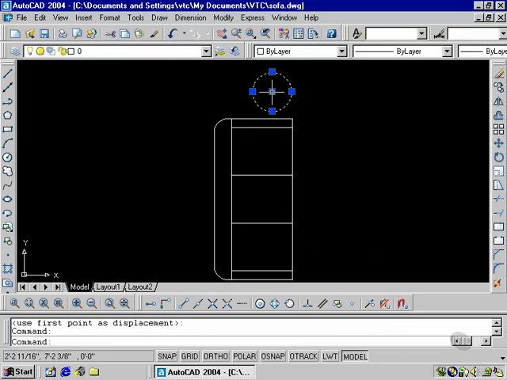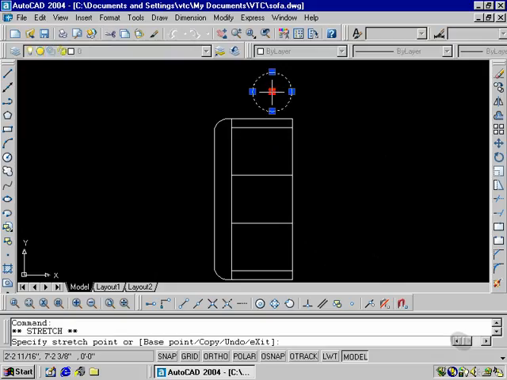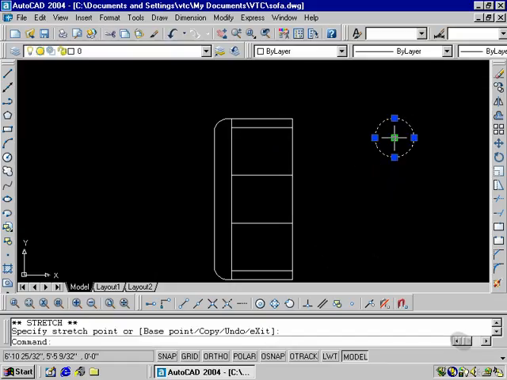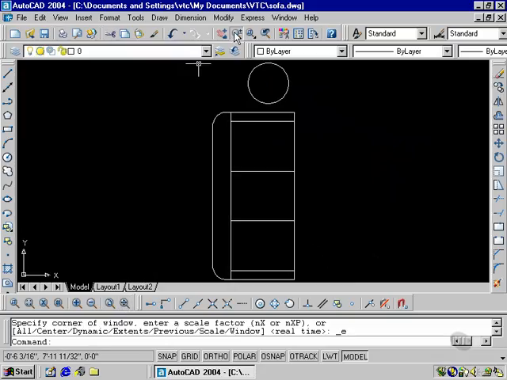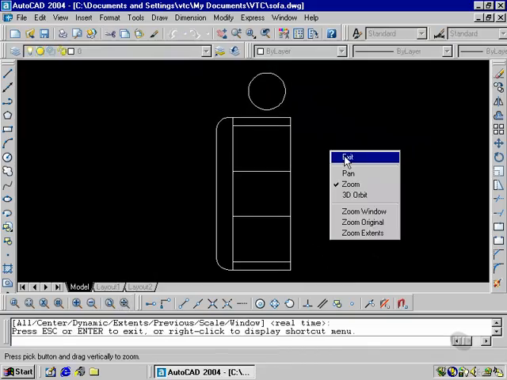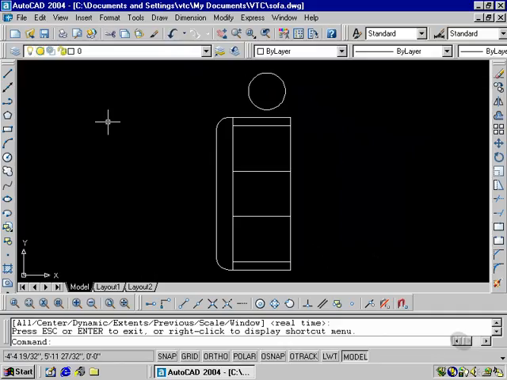grip it and pick the center location and stretch the circle. I'm not stretching the object, but I'm tricking AutoCAD into thinking that I'm stretching the center point. But because you cannot stretch a circle, it's moving it to another location. So that's another quick way of doing it. And then to make the grips go away, simply tap the Escape key. Once again, zooming extents, and then zoom real time down just a little bit. And finally, because I've made a lot of changes, I'm going to save the drawing file.